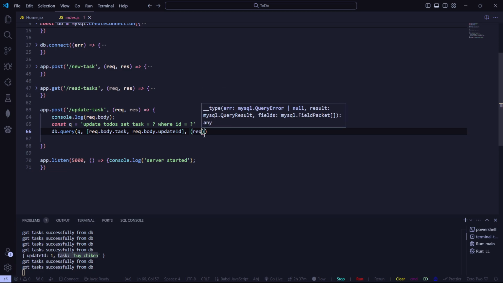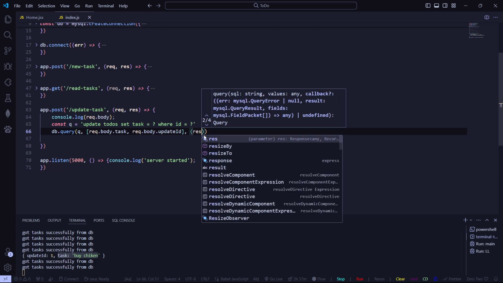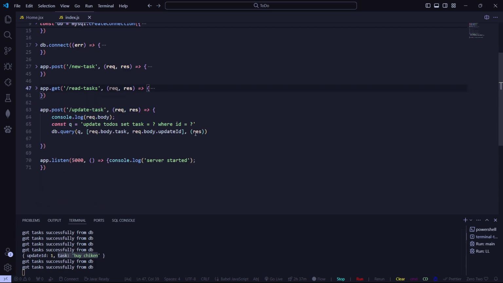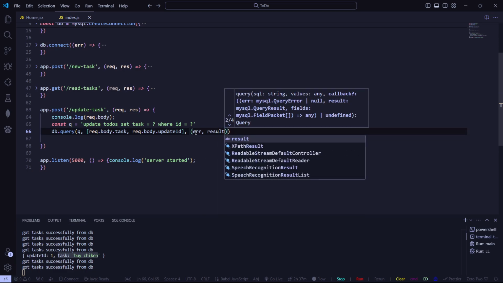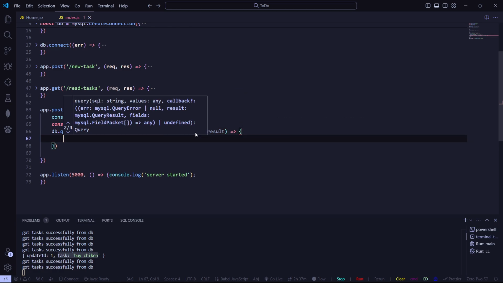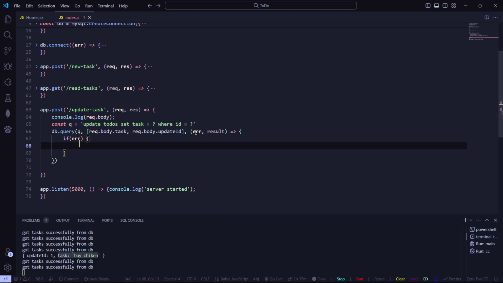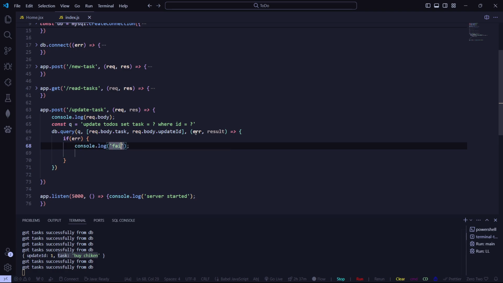It takes two callback functions, similar to our previous query, error and result. Let's log failure to update.